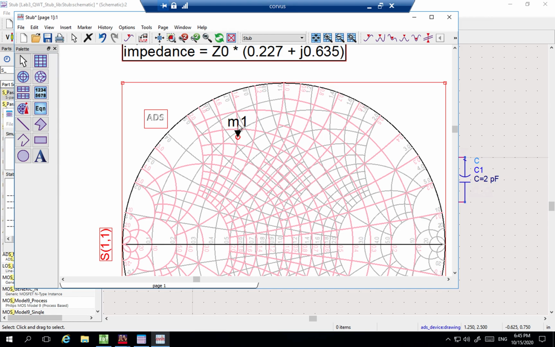All right, so this is the load impedance on the Smith chart. The idea is we now want to move a certain distance away from this load so that it looks like the admittance is 1 plus a certain imaginary part. And again, the reason why we do this is so that we have our admittance real part equal to Y0, which is going to be 1 when it's normalized, and we have an imaginary part that we can then cancel with the stub.